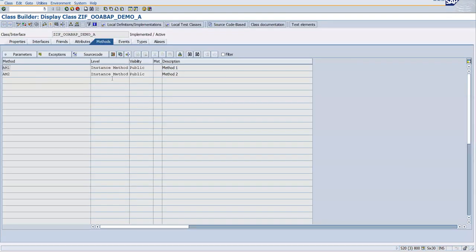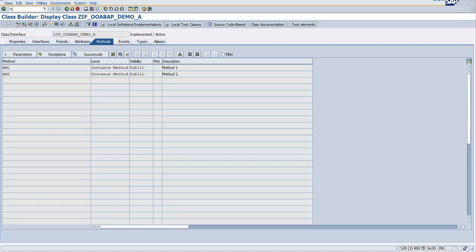If you go and check it, it has events, types, aliases, attributes, friends, right? Friends is also there. That means it is like a class, right? So let me delete this one, but before deleting, I will create the interface, okay? So that I can directly copy and paste it over there.